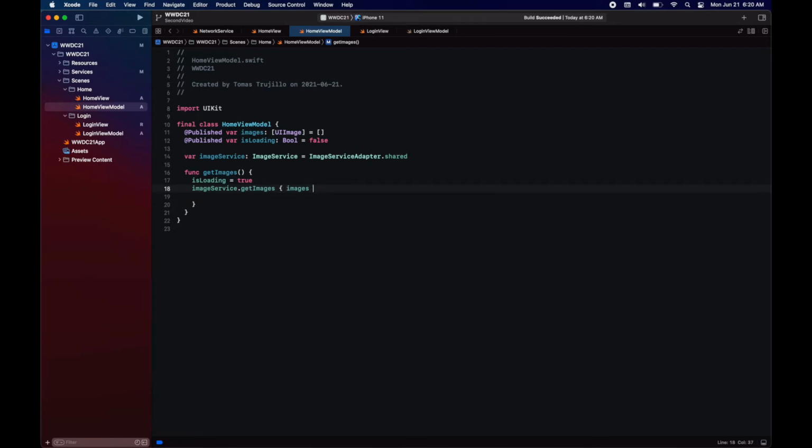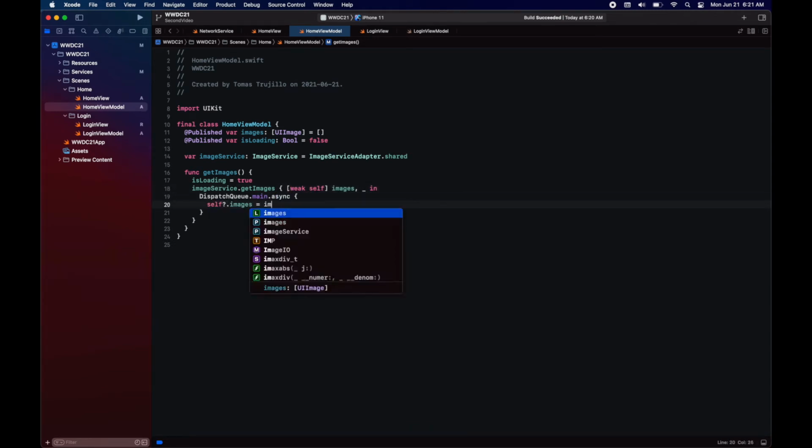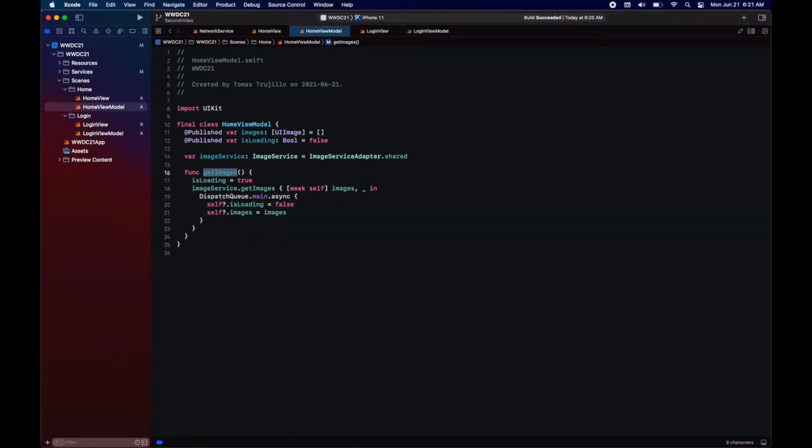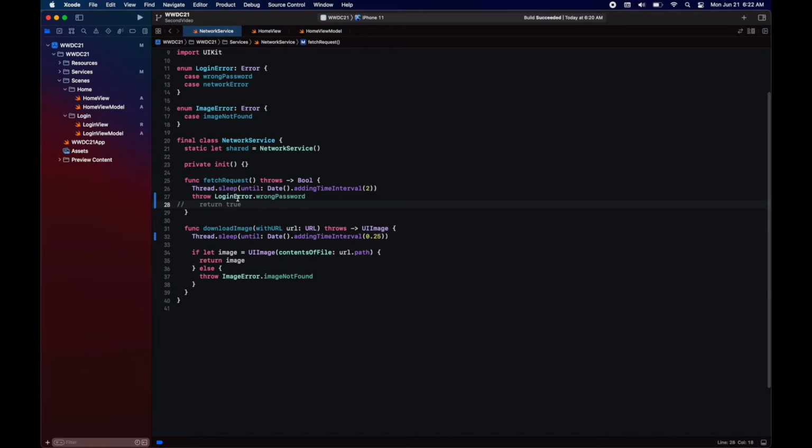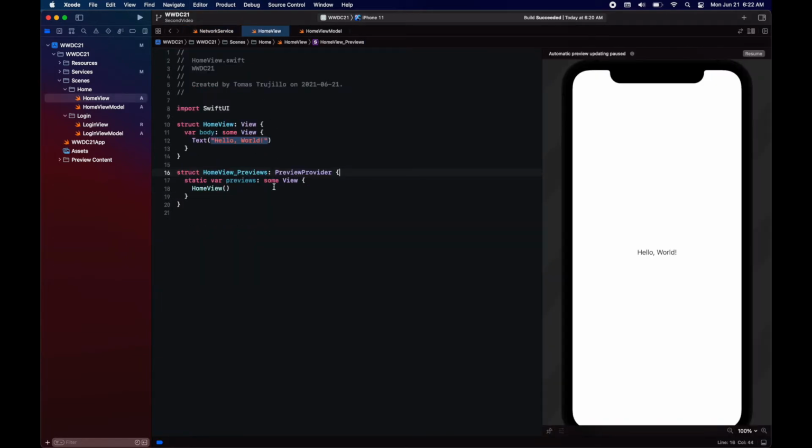Just like we did in the LoginViewModel, we'll use the asynchronous call of image service to download the images and update our view. Let's create another method that we'll call later, the tap cancel. Moving on to our home view, it will be a very simple home.